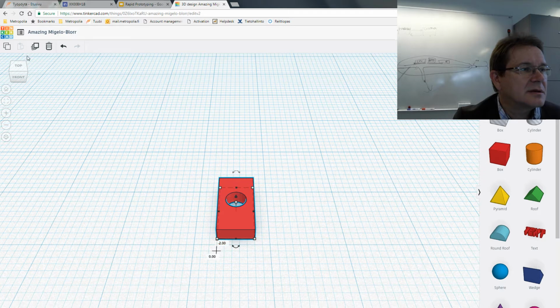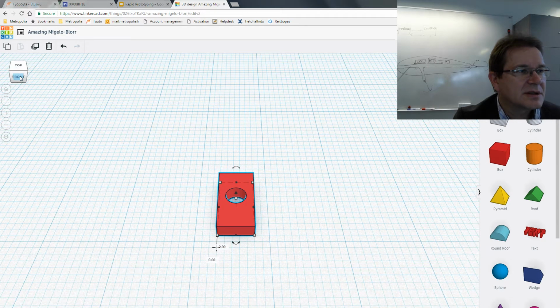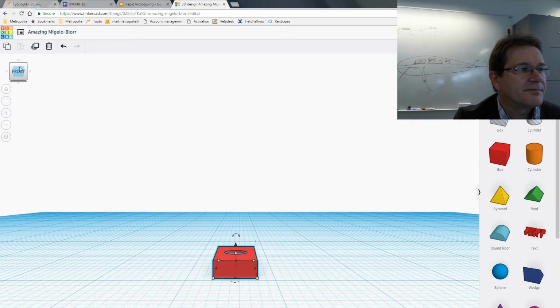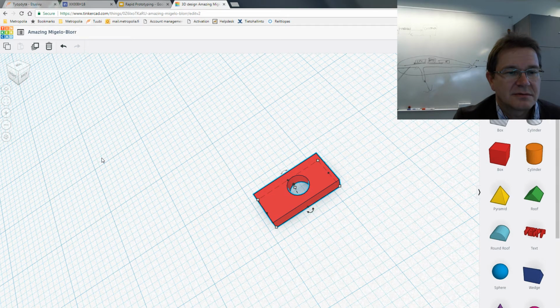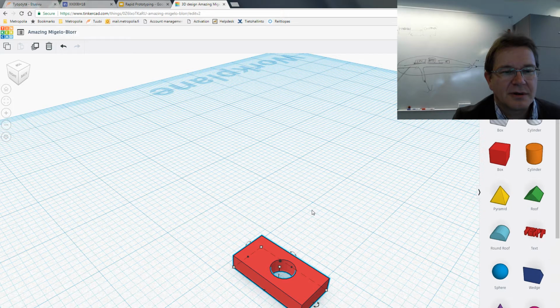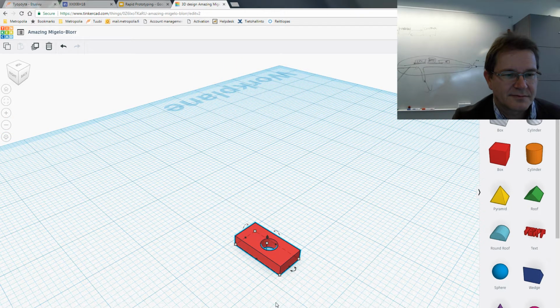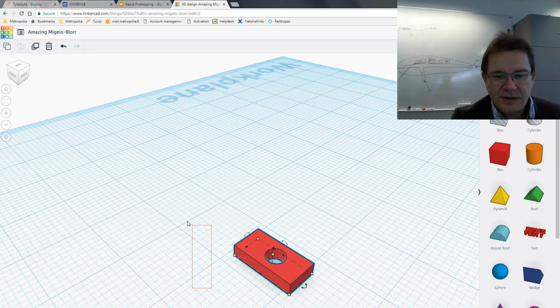Did I move it somewhere funny? No. Does it work the same as SolidWorks? Yeah, but easier. Much easier interface. So basically, let's see.